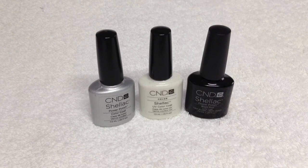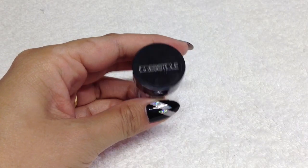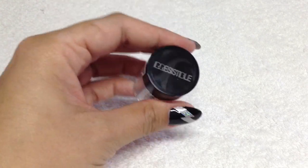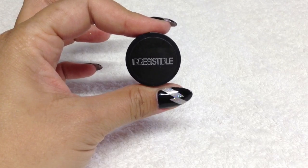Okay, so I'm going to be using CND Shellac today. I'm going to be using Silver Chrome, Zillionaire, which I believe is discontinued now, but you may be able to get hold of it in some places, Sweet Squared or Ellison's hopefully, and Blackpool. And then I'm going to be using this gorgeous silver hollow glitter. Just check that out. So nice. And this is from Lecente, formerly Irresistible.